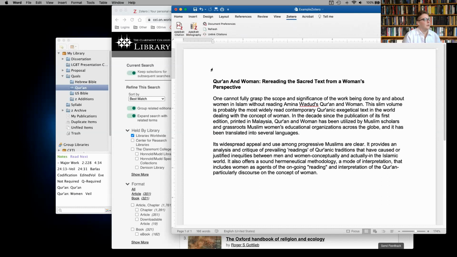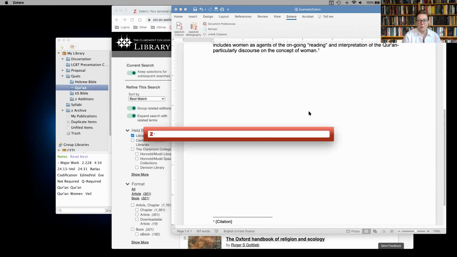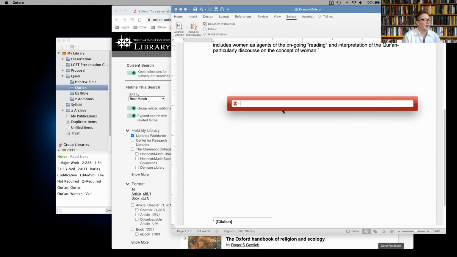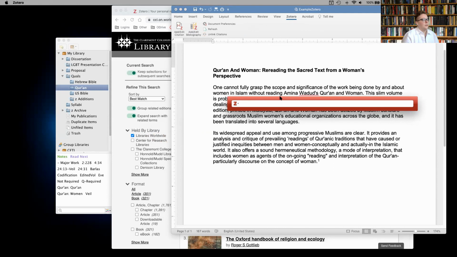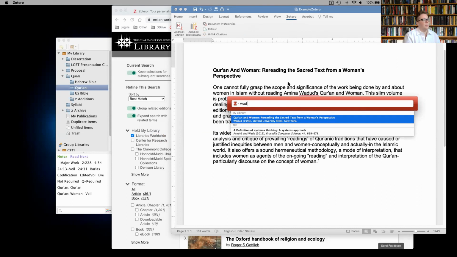You click Zotero, and then you have really two options here. You can just click here to add the citation. There's also a quick combo of buttons you can use to do it. I can't remember what it is off the top of my head. But anyway, this little box pops up. And so let's look up who I'm actually talking about here. And you can see that it's going to pull it up. So you can search by the person's last name, first name, title of the book or article. And then you can just hit enter or select it with your mouse.